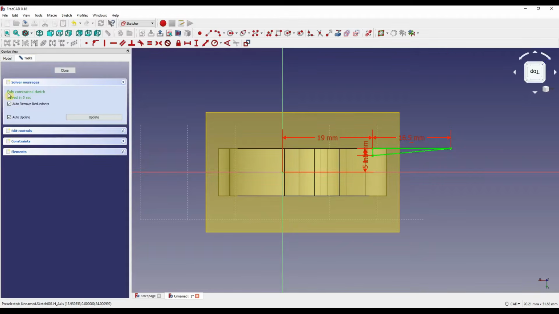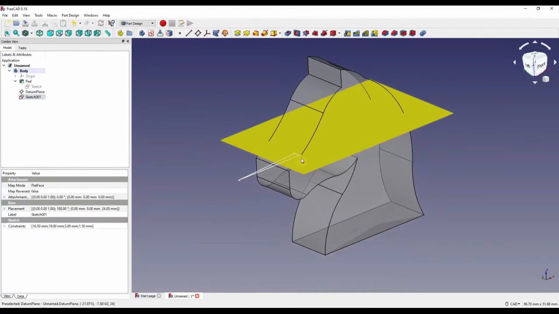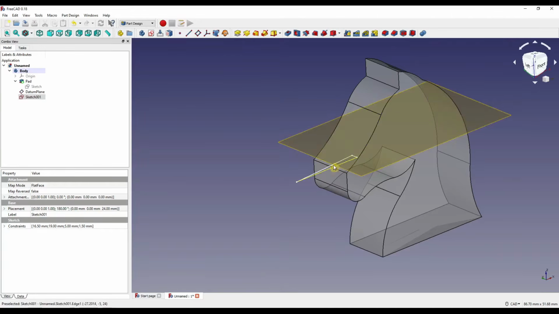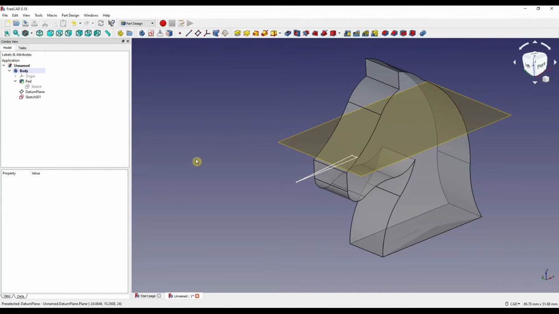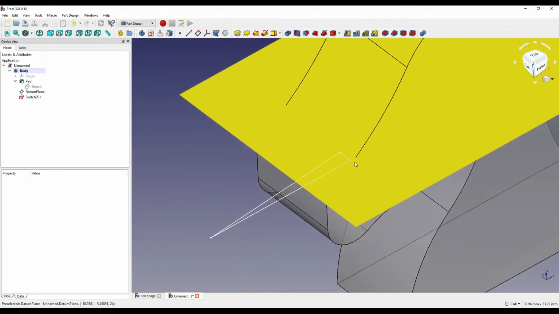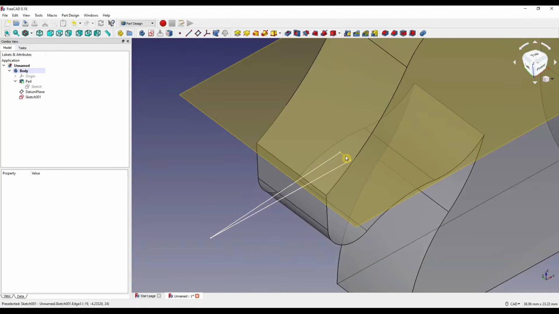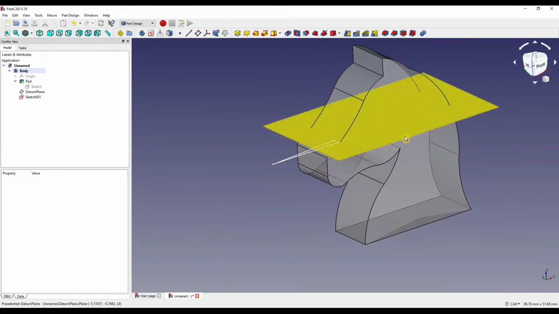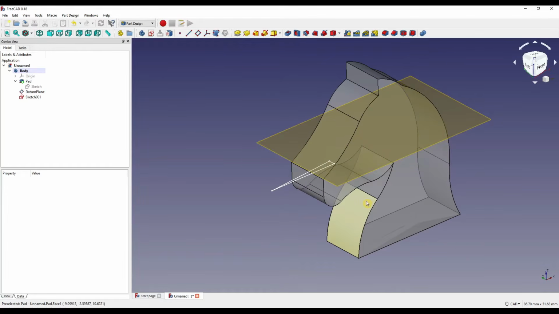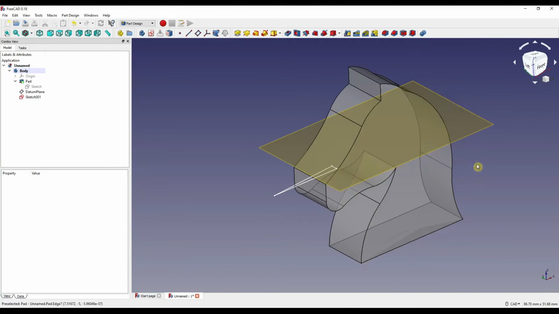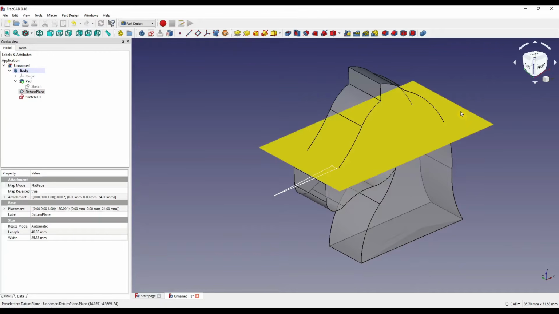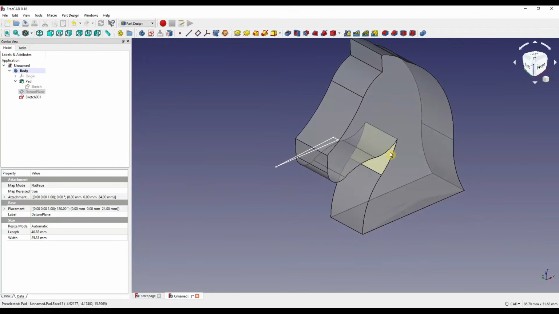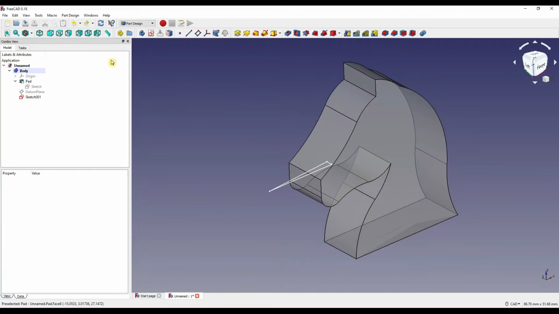I'm then going to go back up to tasks, close that, and as you'll see we've got our datum point and we've got our sketch. Now what I want to do is I want to create a datum line which goes at this point here along this line. So what happens is when we revolve this sketch, then it will revolve around our datum line. So what I'm going to do is I'm going to hide our datum plane. So I'm going to click on our datum plane, press spacebar, and it will hide our datum.